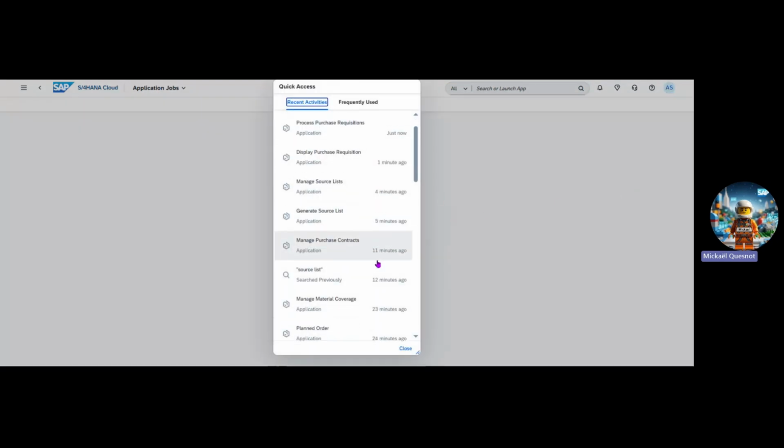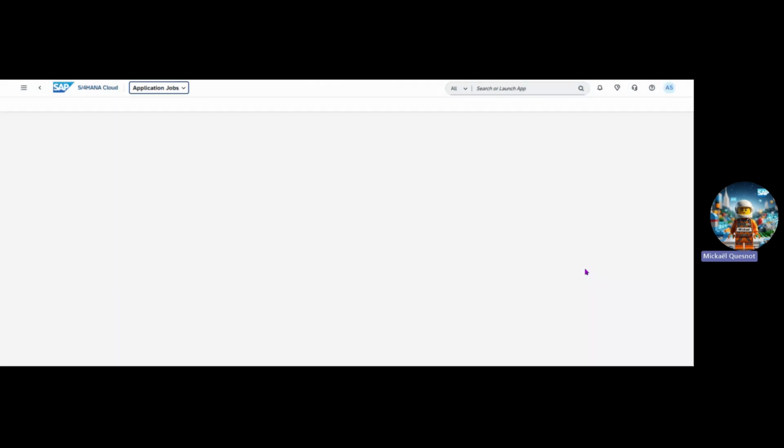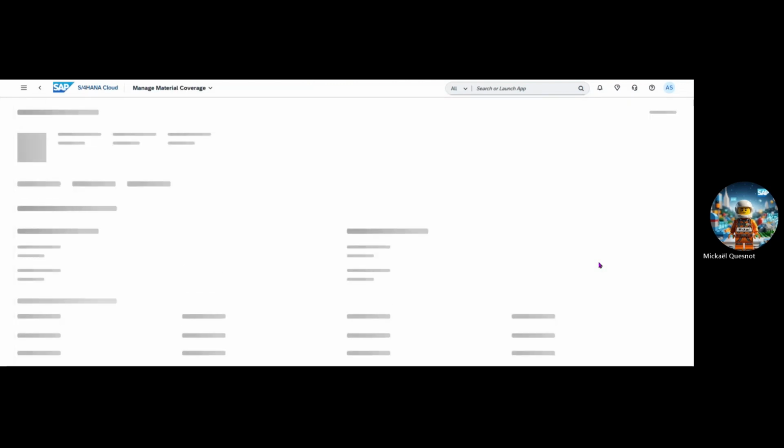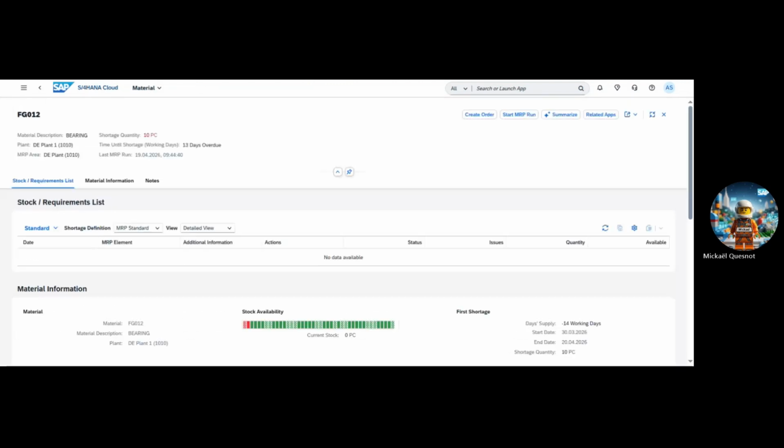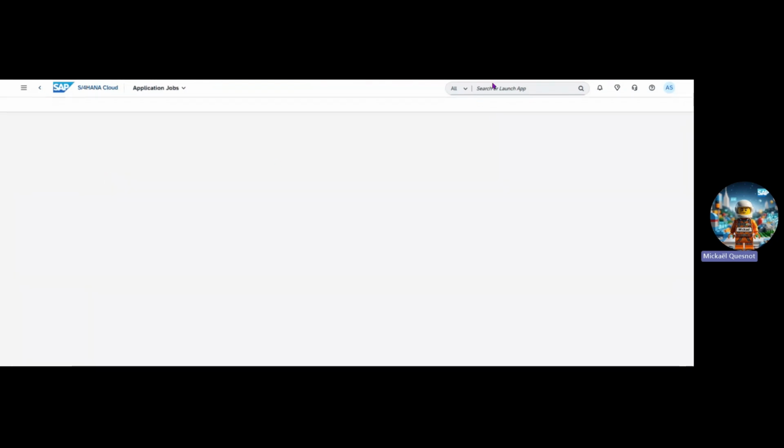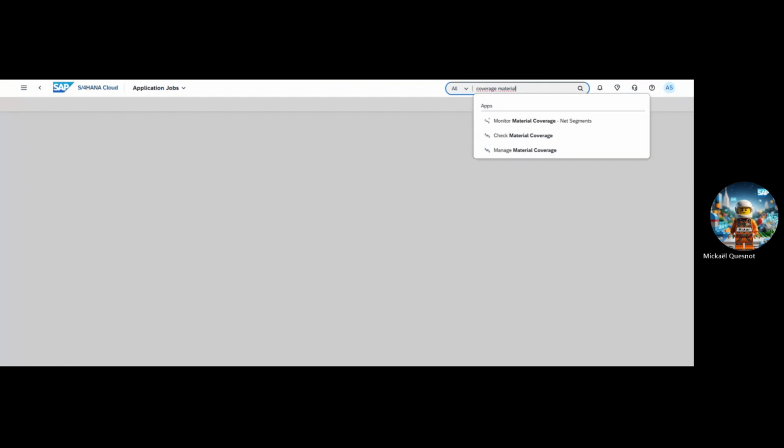You can do it also in manage material coverage. So I would like to display, sorry, manage, no, coverage, material, that's individual segment.